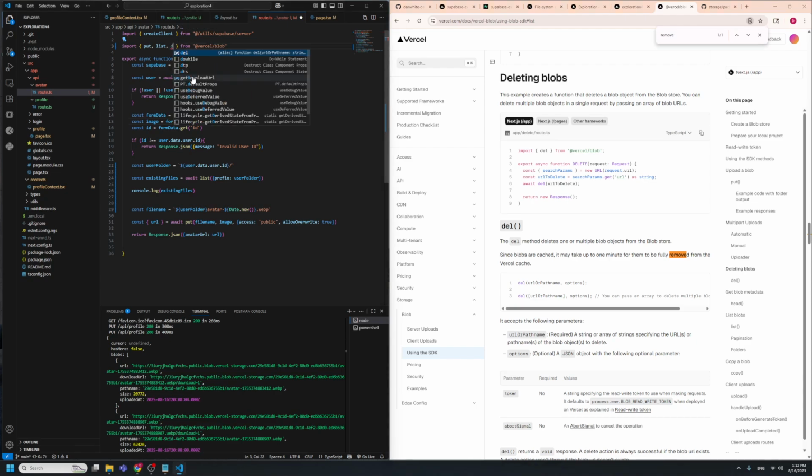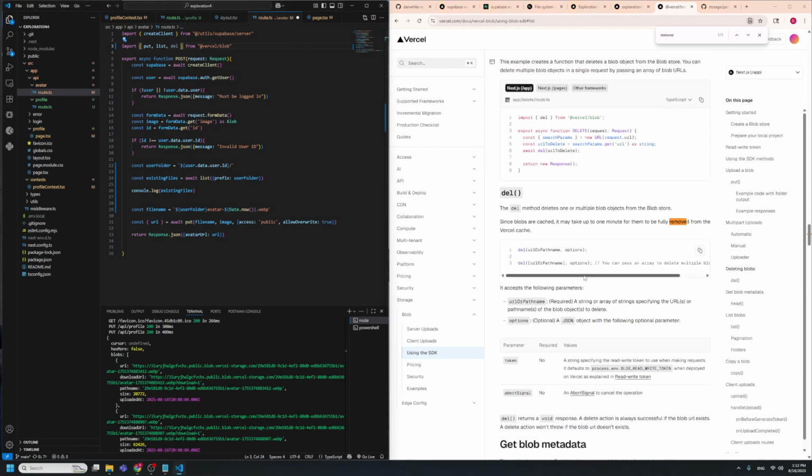It's del. Okay. Delete. And it's going to be the pathname here. So we'll iterate through these existing files: for let i equal 0, i is less than existingFiles.length, i++.